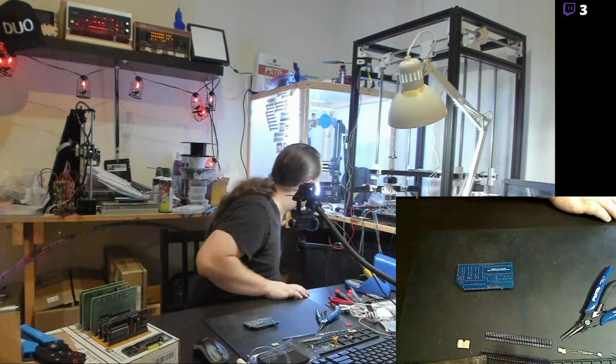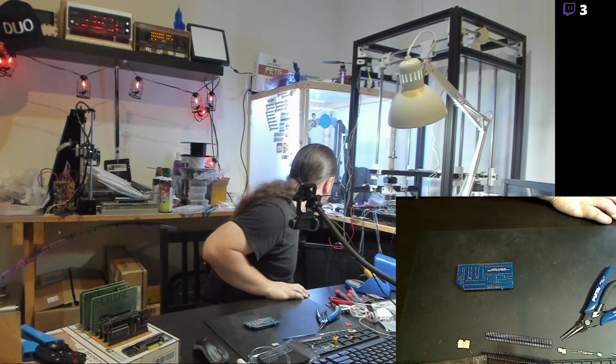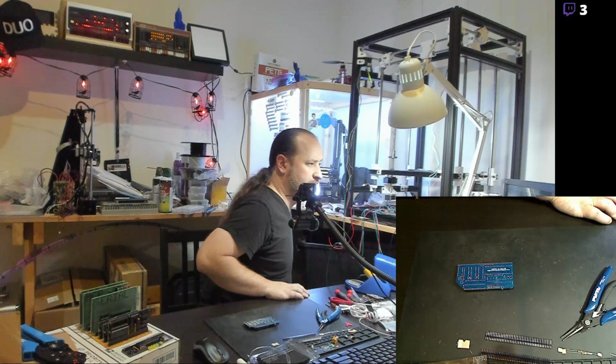And the printer started. And it is printing.